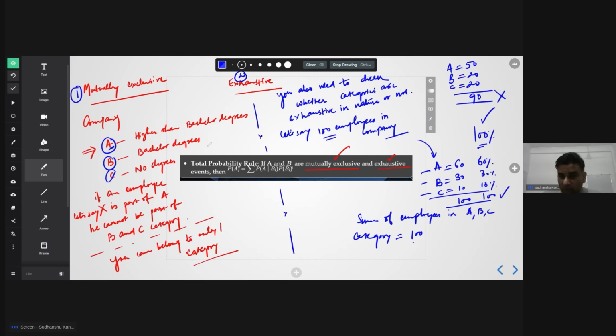So before you even think of applying total probability rule, what you need to focus on is that you have to meet these two conditions, right? Please keep that in mind. Okay, very, very clearly, please understand it. Okay, what we will do now is we will do a question on this, because if we understand the question, then only we can go to the Bayes theorem, right? Which is the next part, which I'll take in the next live lecture.